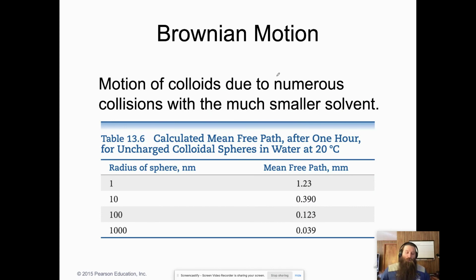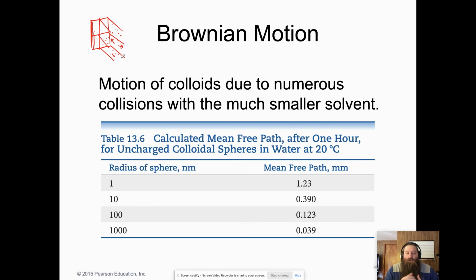Now, something else you might notice when you look at a colloid is something called Brownian motion, and this is where I'm going to end the video. Brownian motion is pretty interesting. If you have a window, and you're in a completely dark room, and there's light shining in through the window, you'll notice that there are these little particulates of dust. Some of them are going up, some are going down, and some are moving this way and that way. They don't seem to have a pattern. Brownian motion explains the pattern.